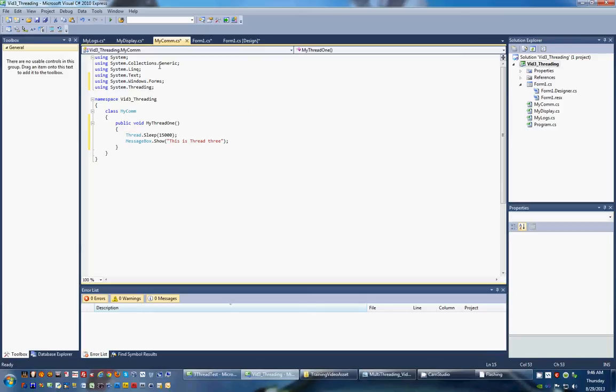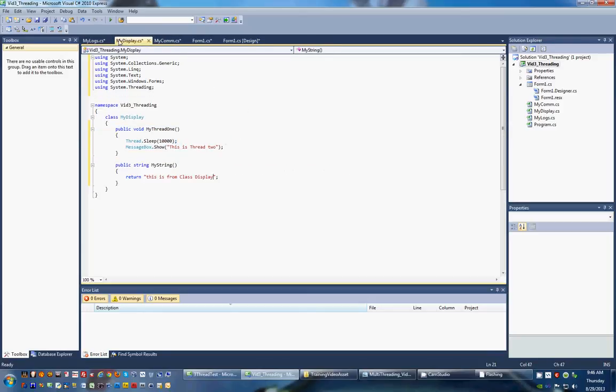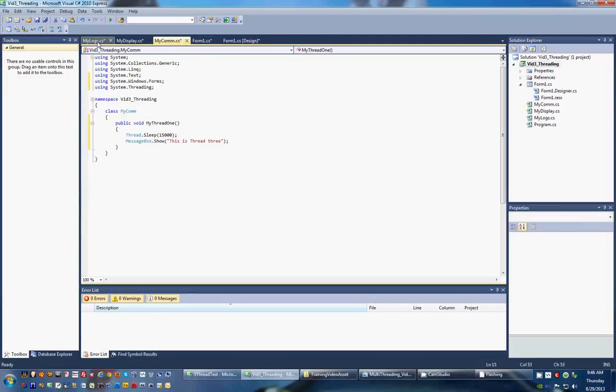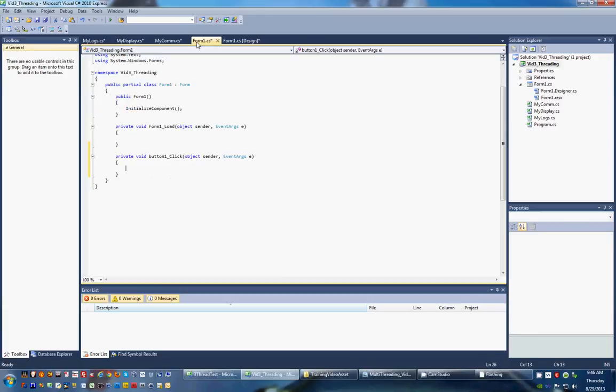So in theory, what we're seeing right now is that if all these classes run, the delays are different. They're going to be running at different times. And as you know, if you're running all in the same thread, when a message box comes up, you can't go any further. Basically, it stops and waits for a button. So we should be able to prove that we're doing multi-threads by being able to see multiple message boxes come up on our screen. That is basically the test in order to determine what's going on. So how are we going to do that? Well, this is how we're going to do it.